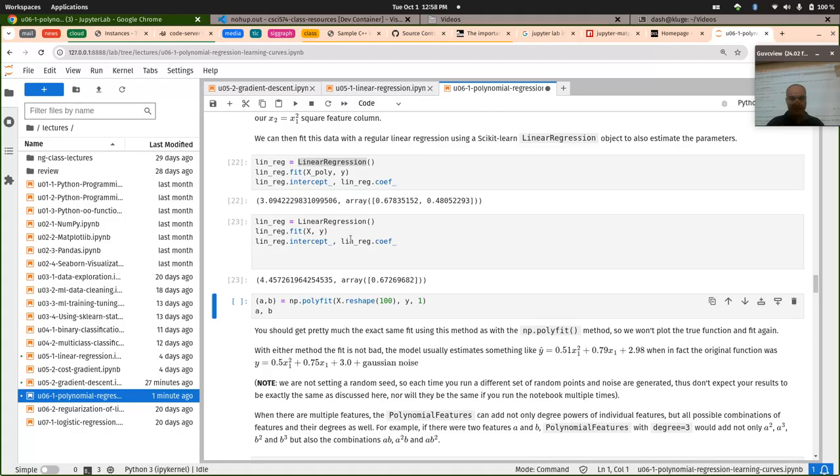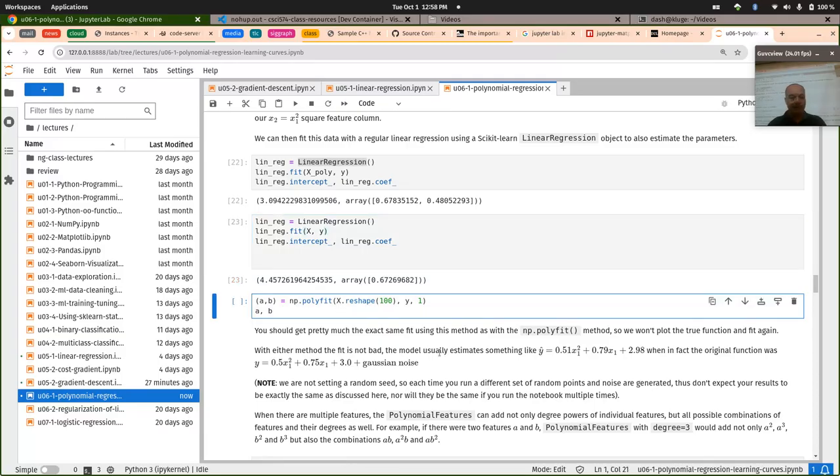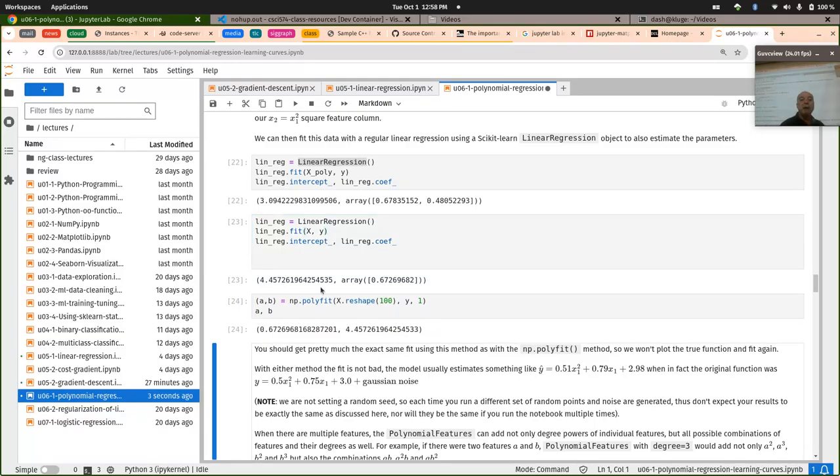I think what I just fit was the set of data with only one feature instead of having the square of the features. So this would be the best line that would fit to that data, and this would be the best line according to polyfit that fits from that data. The point we're trying to drive home here is that we're using the same cost function. They're both using basically the root mean squared error cost function, like we talked about last week, to find the parameters that minimize that error for this set of data that we're fitting.